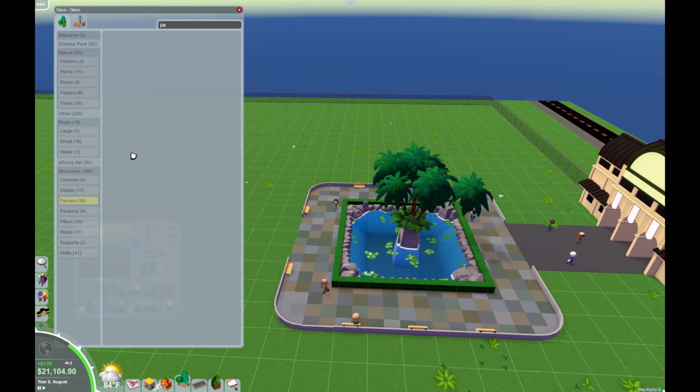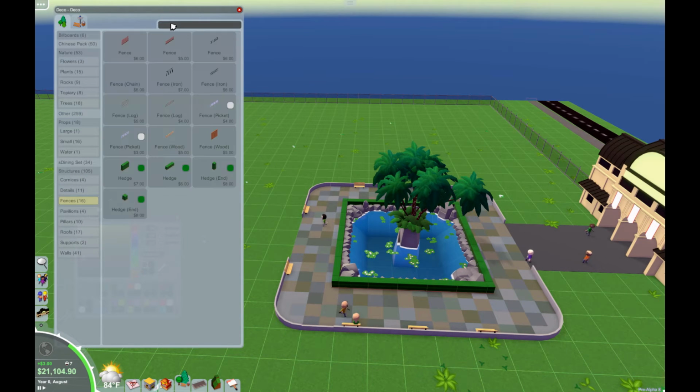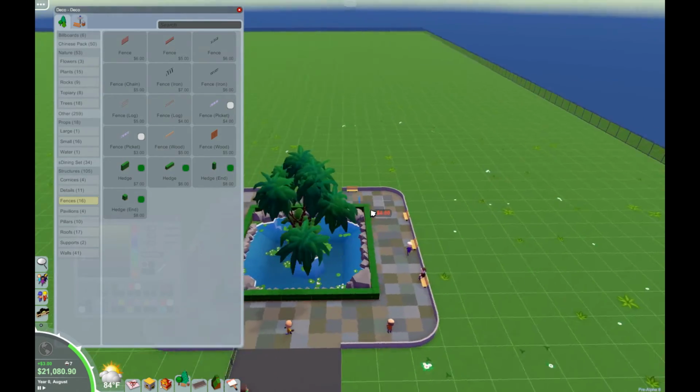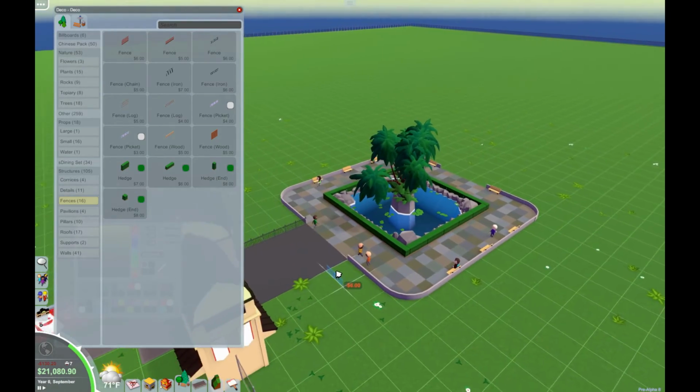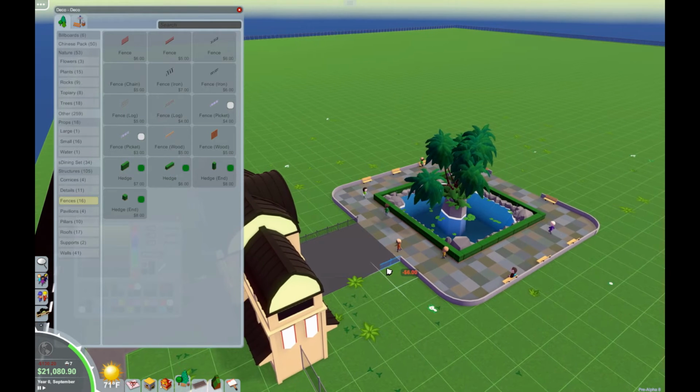Now, I've gone back to regular speed here. I'm just going to put the fencing, a railing fence along the entrance. But take a look at how this looks. It's not perfect. It's not the best you can do. And that's what that next video is going to be for. I'm going to show you something really neat.